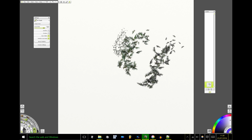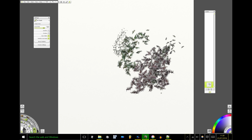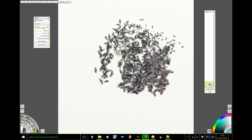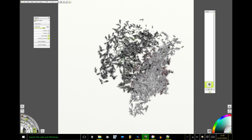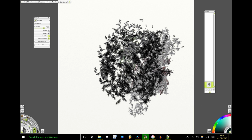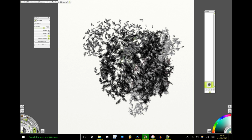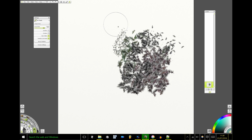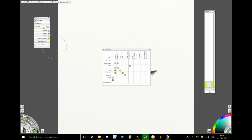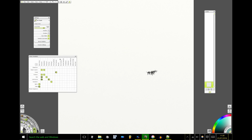Just playing around with the colours a little bit, because even though I didn't save them as a red colour, which is usually what you would do if you were going to tie the colour selection to the colour of your brush, it still has an effect. It still has a slight effect on the colour, which can be useful. So I'm just playing around with the colours a little bit. Right, let's play around with some settings.